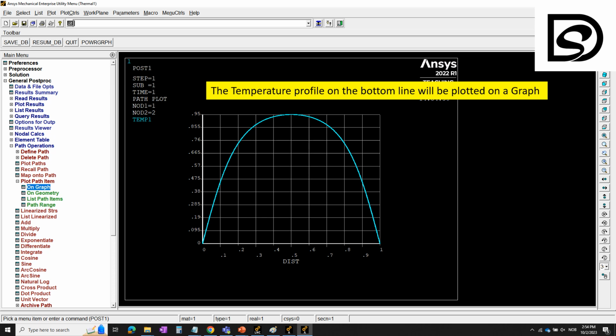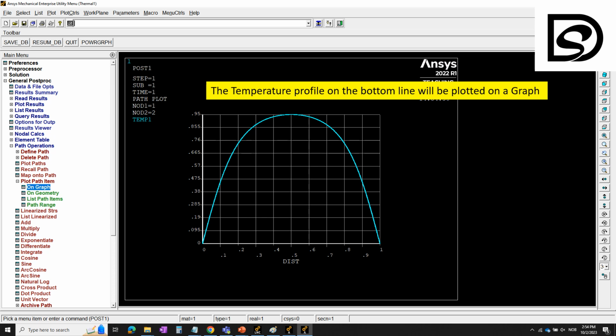on the bottom line. Below here you can see the distance, and on your y-axis you can see the temperature, and below you can see the distance of the rectangle.